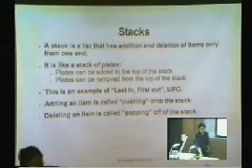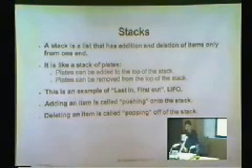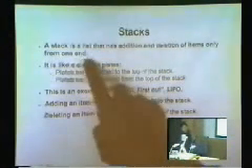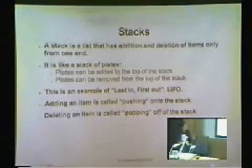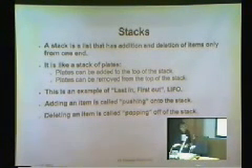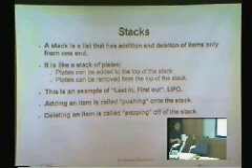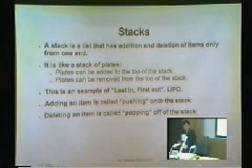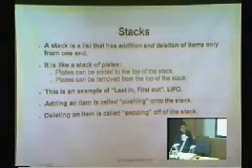It's not that we take it out from the bottom, which means that since we are only dealing with the top, we call it the addition and the deletion of item are done only from one end. And you can think of it as a stack of plates or dishes or books, like this. And it is the example of the last in, first out.